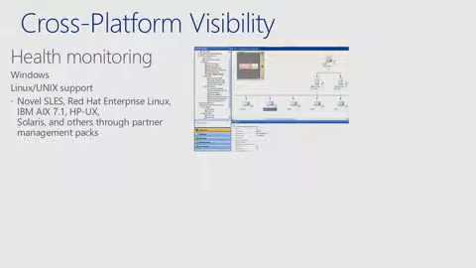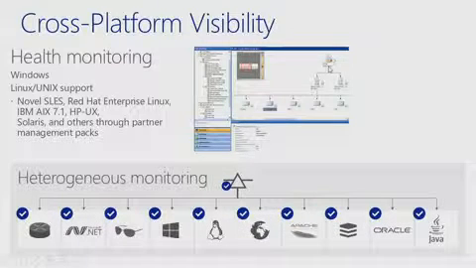And once it's been deployed, that's where you come in and start to see the visibility through Ops Manager. Because through agent-based deployment into Linux environments, it's probably quite hard to make out here, but here's a SUSE Linux Enterprise machine. I bring up some of these: Novell, SLES, Red Hat Enterprise, IBM AIX, HP-UX, Solaris, and lots of other different platforms, Oracle, Apache, Java, you name it. There's probably a management pack out there for it, whether it's Microsoft produced or third-party partner produced. But either way, that cross-platform visibility is very, very important.